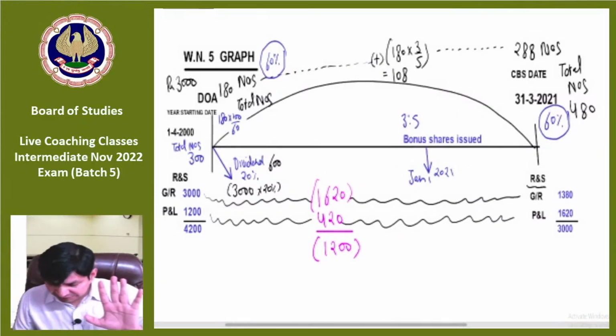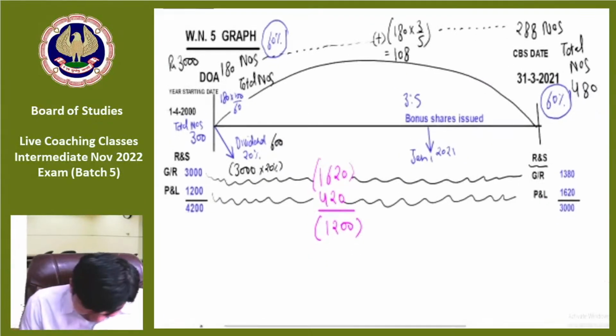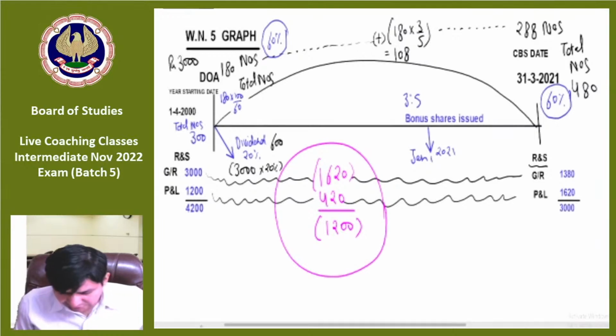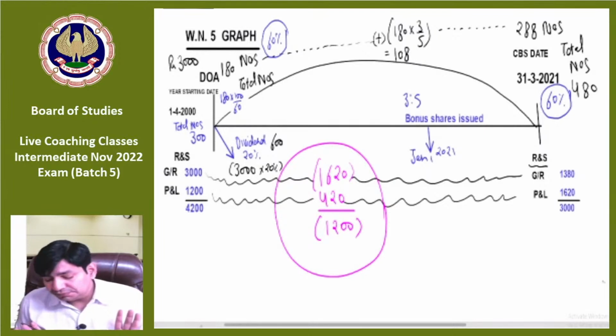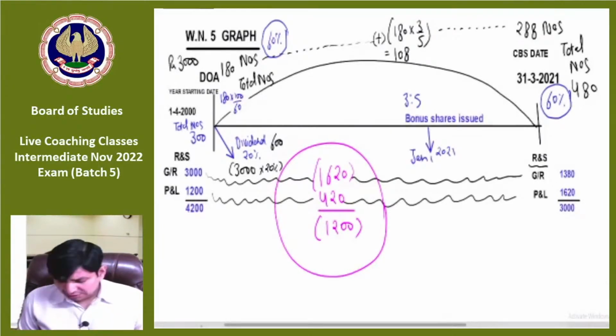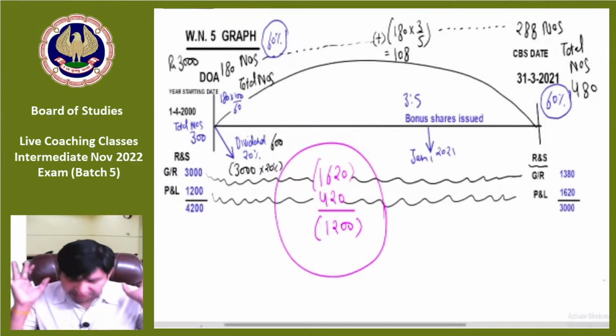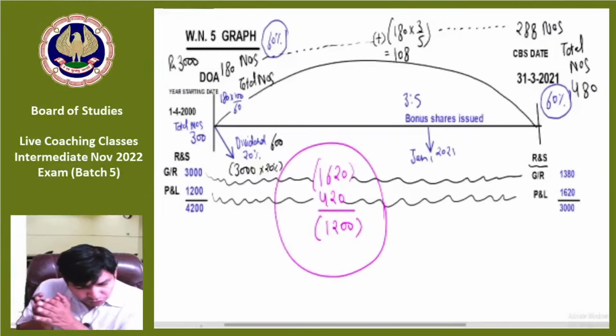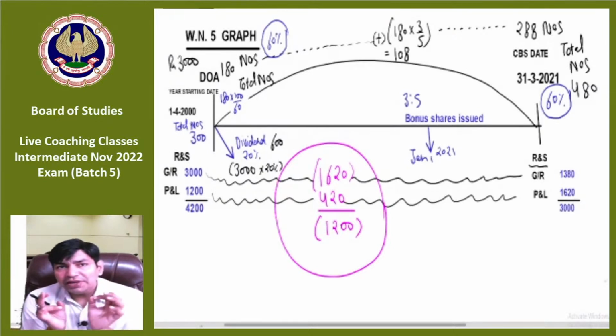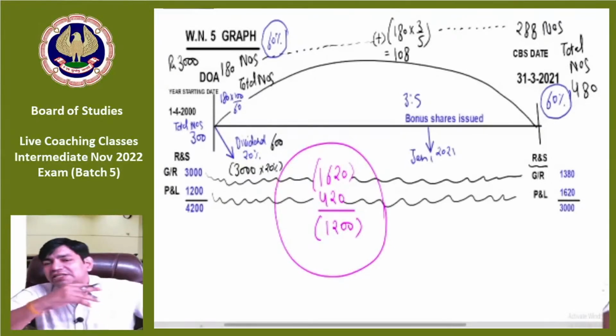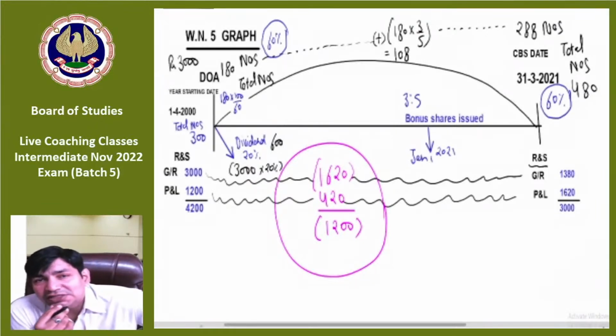Step one is there, as we did in the last class. Beta, this was deducted in this figure. So first we have to add back in this figure. First we have to decide from where the figure has been deducted. To reach up to 1380, 1620, or you can say 3000, from where has such dividend figure been deducted? You know, this was decided on 1st April, not on 31st March. Then how can it be deducted from the 31st March figure, beta?